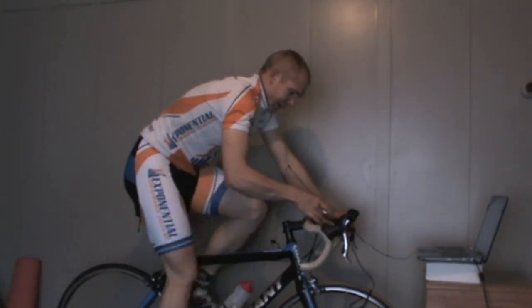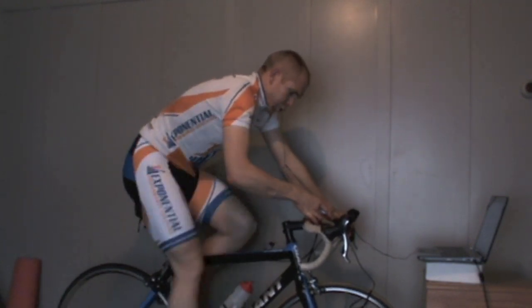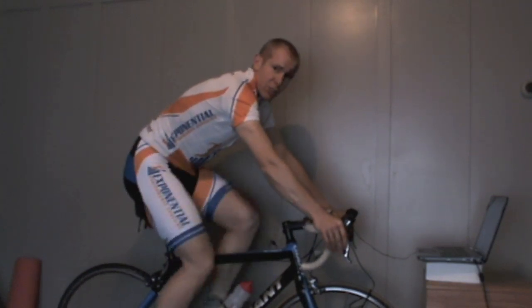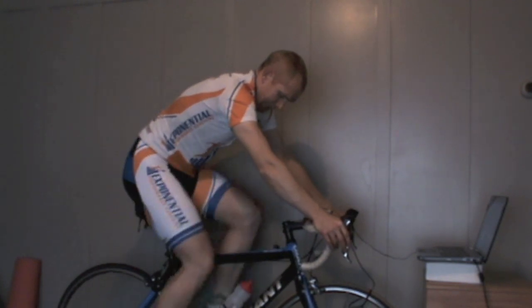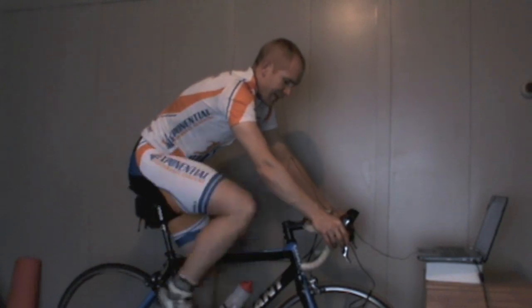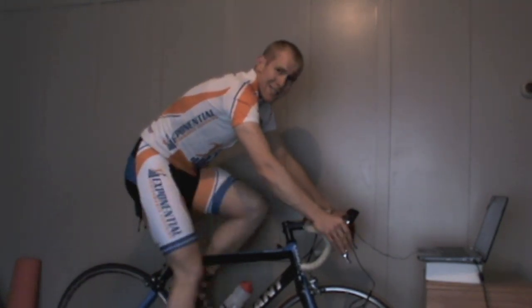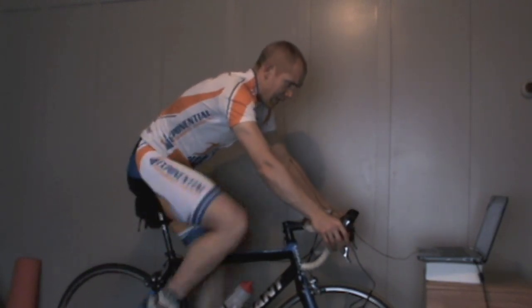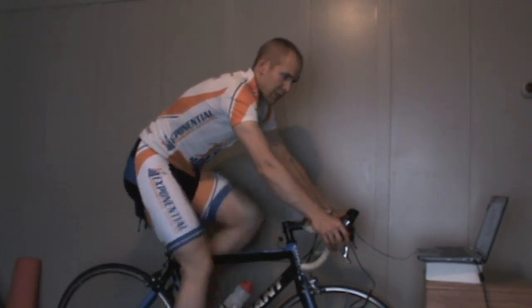And that's number one. Back that resistance right back. And get into a nice, easy recovery zone. And we're just going to ride nice and steady for 1 minute. And then we're going to get into our first of our technique drills.